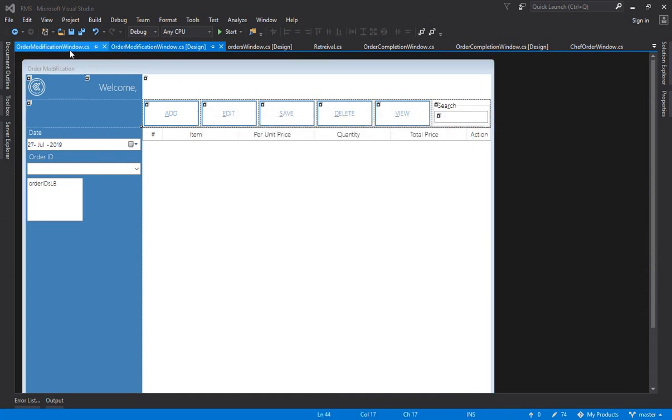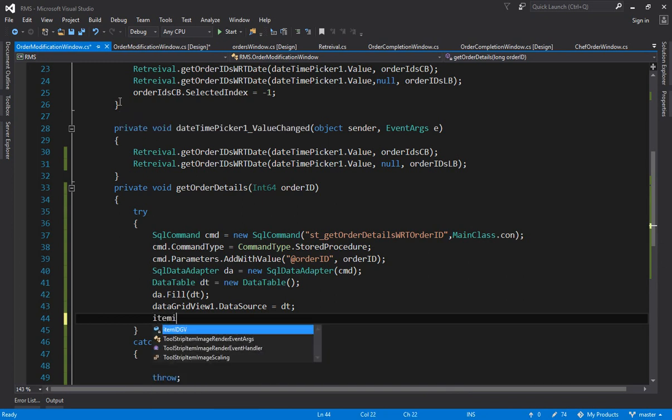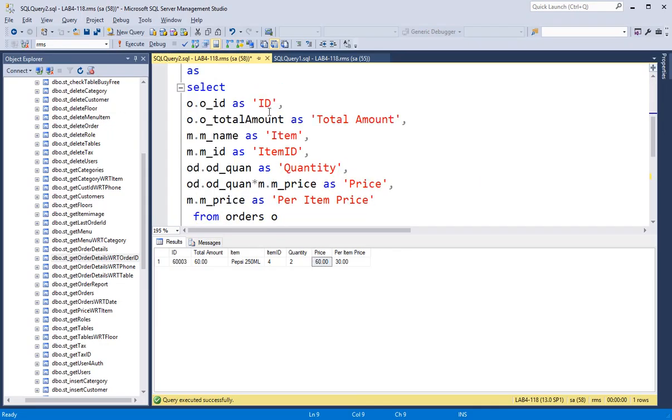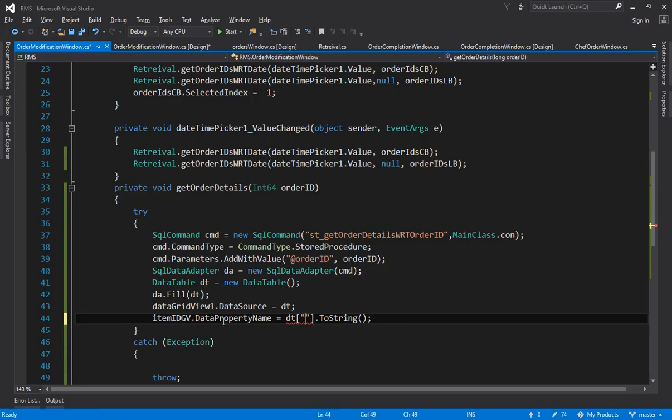Okay, so first of all I am writing here itemIdGV.DataPropertyName is equal to, and here you have to specify dt.Columns[].ToString(), and here you have to specify dt of, and here you can specify the column name, that is the id, what was that, it was item id gv.